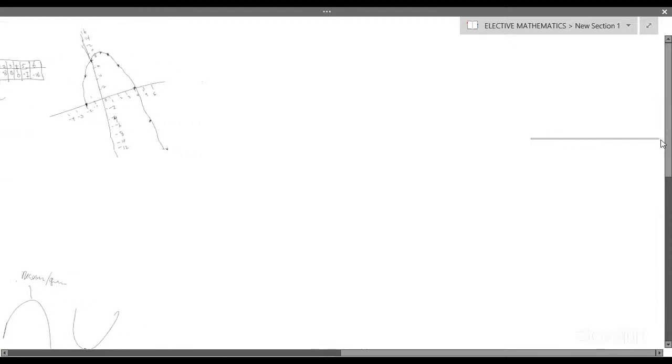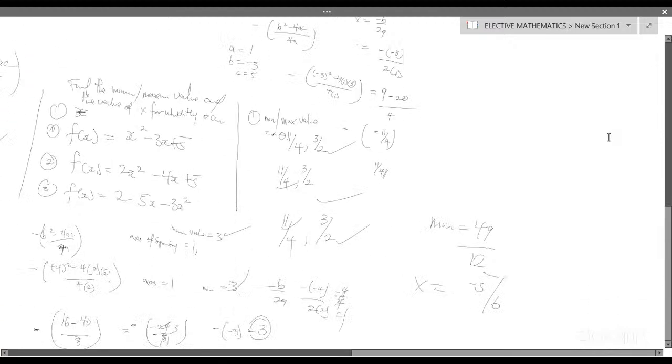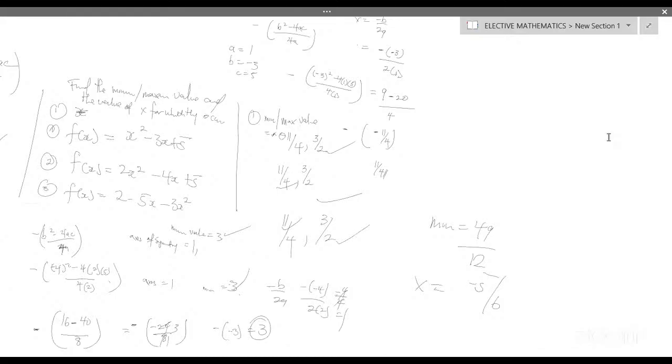We are now coming to solve the quadratic, what all of you have been waiting for. All we've been doing is not solving the quadratic equation. We are just finding the minimum and the maximum for when we are drawing the quadratic curve. But here, we have to find the values of X. This is how a quadratic equation looks like: AX squared plus BX plus C equals 0. Because of the equal to sign, it makes it a quadratic equation.